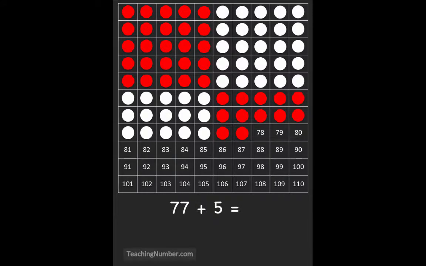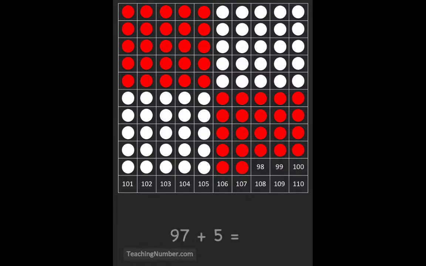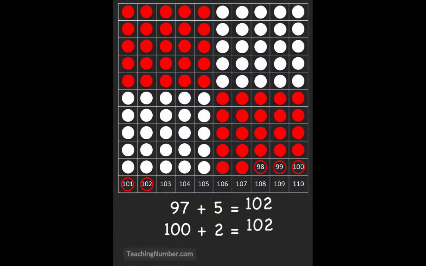Thus, we have shown that 17 plus 5 is the same as 20 plus 2, which is 22. We want to guide students toward the understanding that adding one digit to two digits is exactly the same as addition within 20, with the added task of keeping track of what decade the answer will be in. Decomposition breaks this task down into two parts. The first part is what we need to make the next 10 and tells us what decade the answer will be in. The second part tells us how many ones will be contained in the answer.